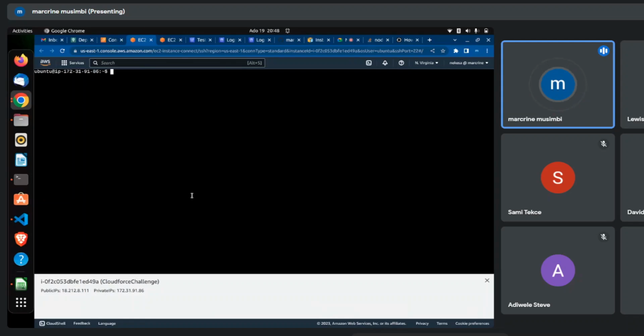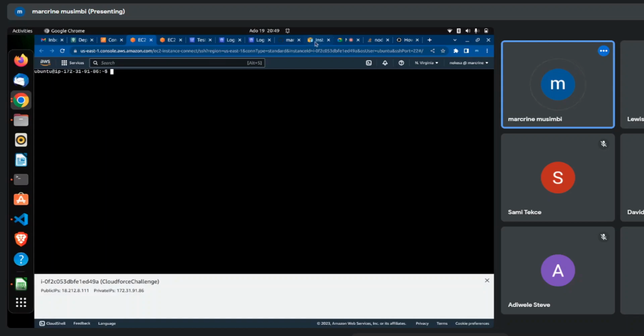So in this EC2 instance, we're going to install a CodeDeploy agent so that it can communicate easily with our CodeDeploy. If you don't have that agent, it will not work. It will bring you errors before you even do anything.